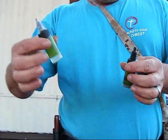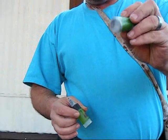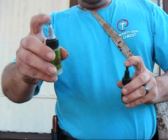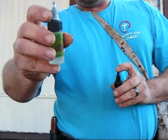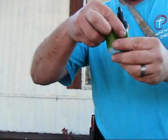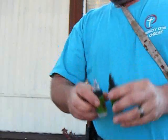He's got it labeled. I'm assuming this is like a glycerin. This is probably the potassium permanganate. The powder is in the tube with the black, and the glycerin is in the one with the clear top. That way you can keep them separate. He sells these for, I think he said $9.95 for the 2 bottles. And there's plenty in here, as you'll see, to start many fires.